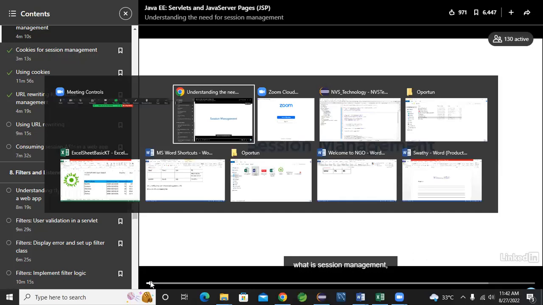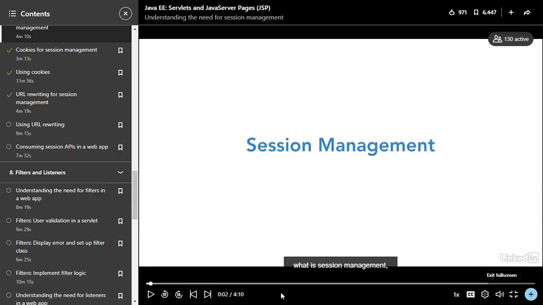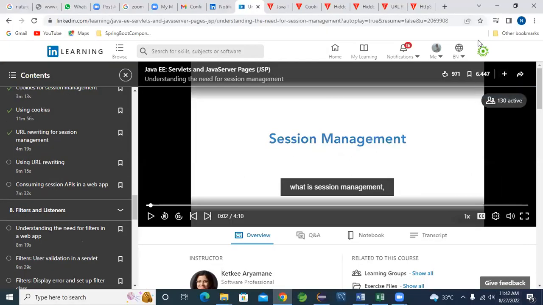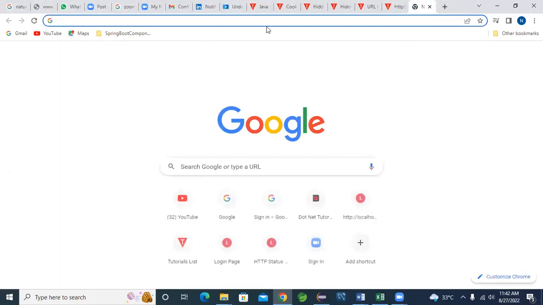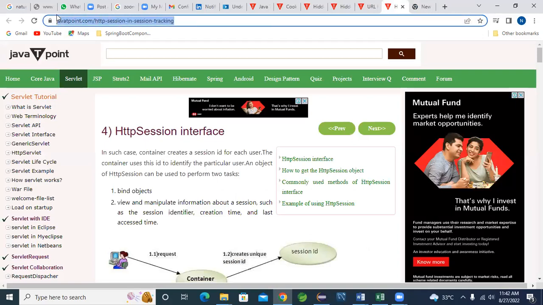So what does URL rewriting mean? If you go anywhere, this is the URL, right? In this URL you may rewrite.